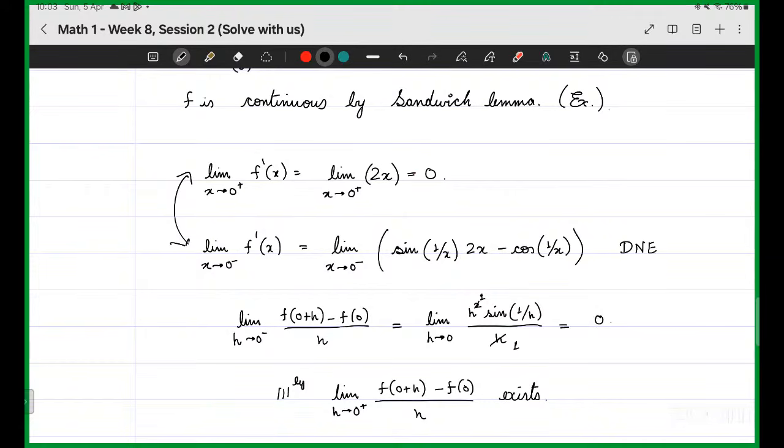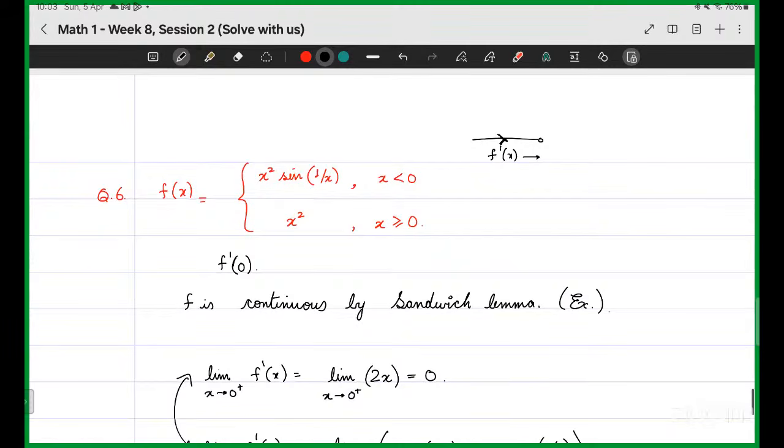So I think it fails when the behavior around 0 is not predictable. Even if it is predictable, predictable is once again a subjective term, right? Even if you just say x squared sine 1 by x and you just take 0, the function that we considered yesterday, even for this you'll encounter the same problem. So there are ways in which the derivative need not be continuous, is what you have to see. And if you can assure that the derivative is continuous, then that method works.